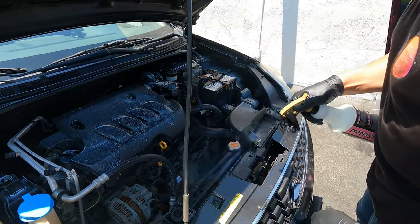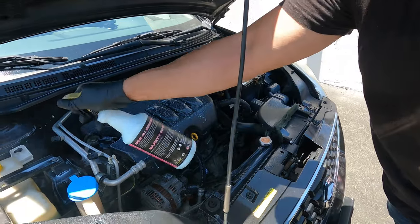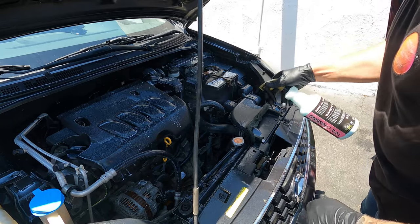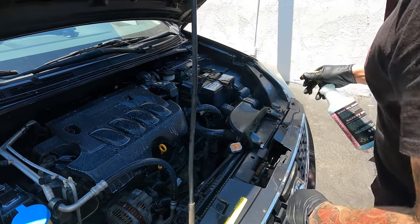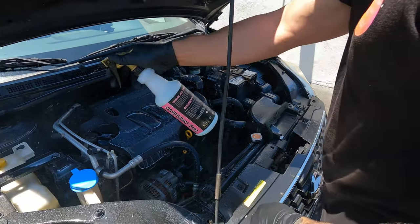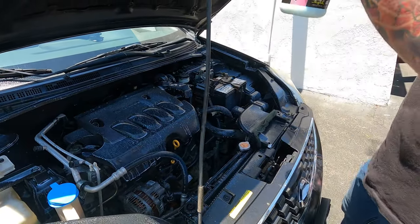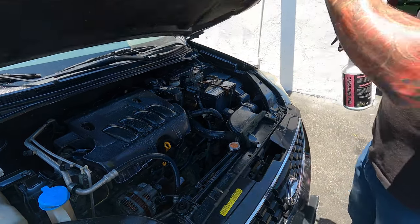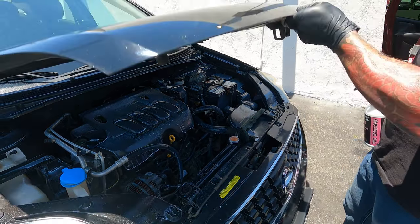Next, we're going to blow out the trunk. And we should have done this before the wash, but this car was so disgustingly dirty that our focus was drawn to other areas as we started to miss steps in the process. So far, we have already been going at it for an hour and have only begun to scratch the surface. And then we're gonna let this air dry and we'll come back to it if we need to wipe it down.